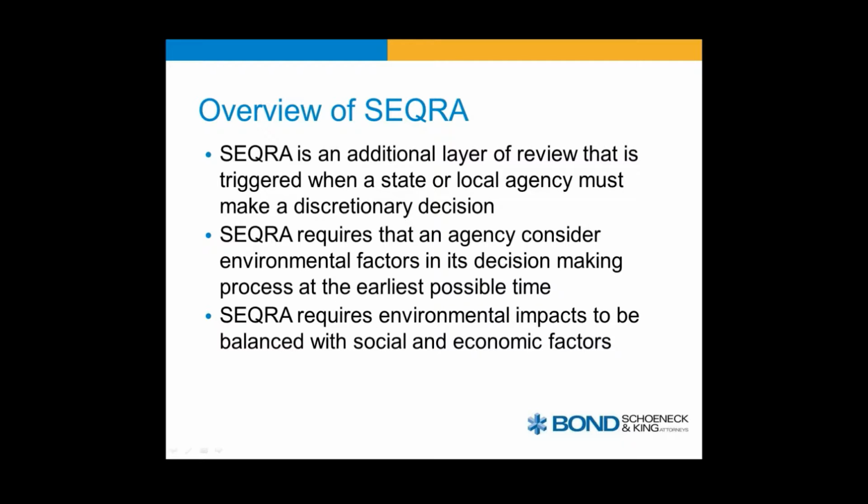So briefly, an overview of SEQRA. SEQRA is an additional layer of review. It's triggered when a state or local agency makes a discretionary decision. It requires that the agency consider environmental factors as part of its decision-making process, and it wants the agency to do this at the earliest possible time in that process. What SEQRA doesn't require is that your determination with respect to environmental impacts controls your decision. It just means that the environmental impacts have to be balanced with social and economic factors. So you can't just pay lip service to it. You have to take a substantive, hard look, and we'll talk about that a few slides from now, at the environmental impacts.